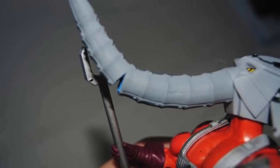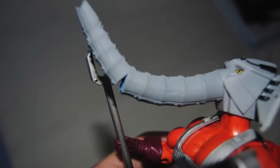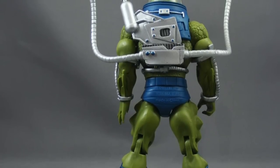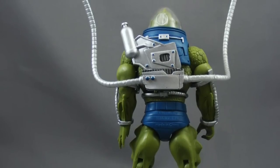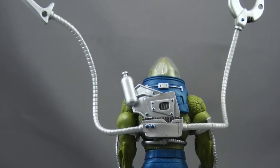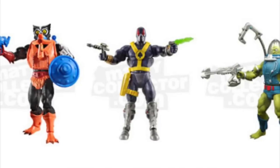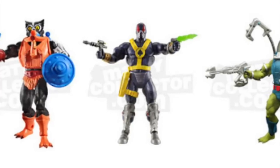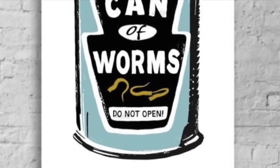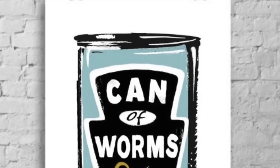Because we had issues in the past when we kind of went the extra mile — like trying to make Snout Spout's snout bendable or opposable — and in return it backfired and became breakable, we backed off on things like making Slush Head's tentacles articulated. They were just solid plastic. We basically wanted to avoid the issues we had with Snout Spout. It seemed like every time we went the extra mile — like with Roboto, making all his gears separately molded so they wouldn't paint-scratch — well, the shoulders got swapped because we were focused on the gears. Another thing that happened with Slush Head is that because of some delays, three figures wound up shipping his month: Stinkor, Spector, and Slush Head — the three S's. That was a whole can of worms for fans trying to afford the figures, and when we had too many hitting at once, we really tried to avoid that, but sometimes we couldn't.